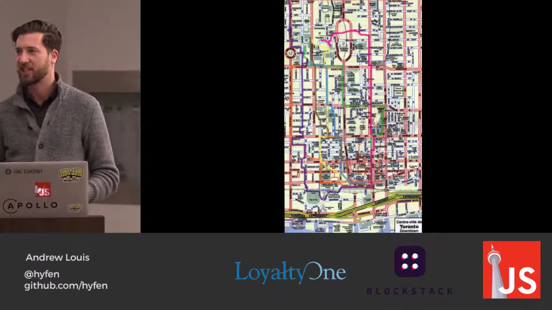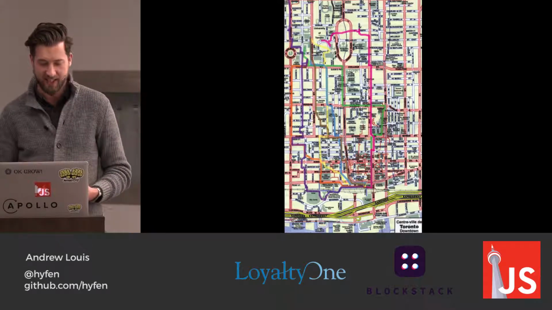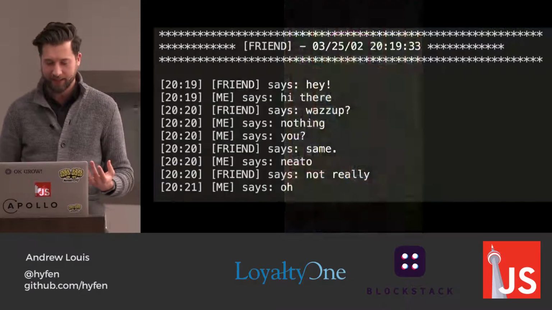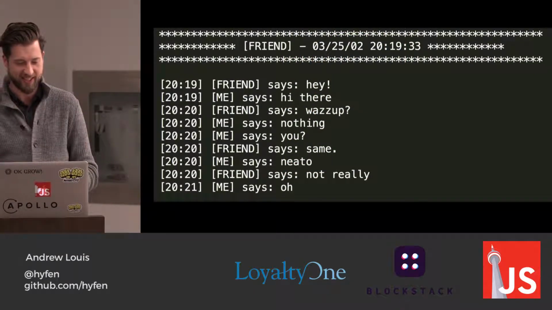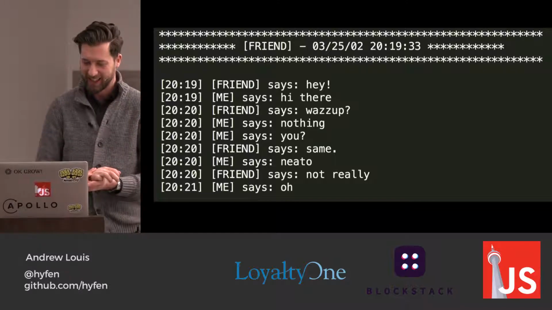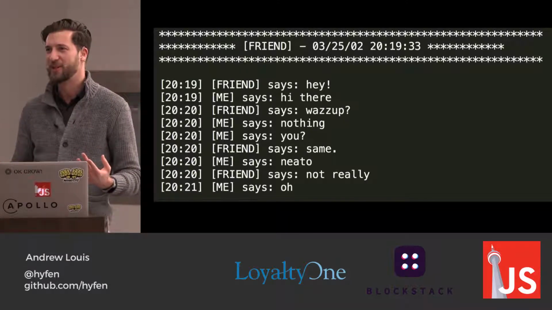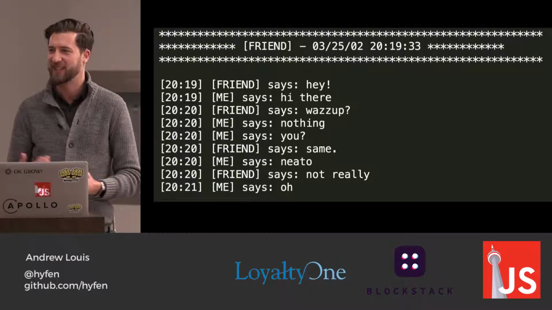Back before Google Maps, I started tracking my walks through the city, so you can see the colors here representing different routes I took through the city. Horrifically, I even kept my MSN logs from high school, so this is an example of a really deep conversation with a friend I had. Obviously the majority of the stuff is not worth keeping, but I just figured there might be a use for it at some point.